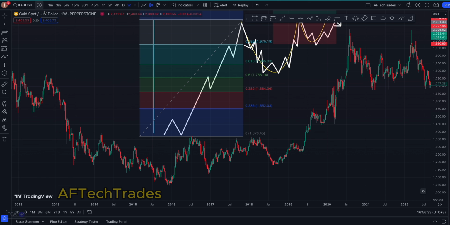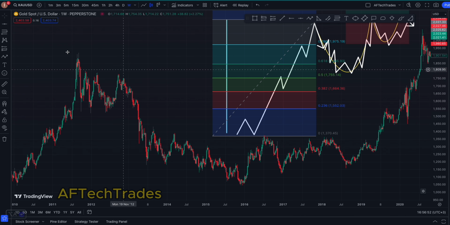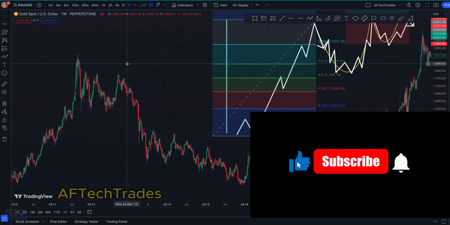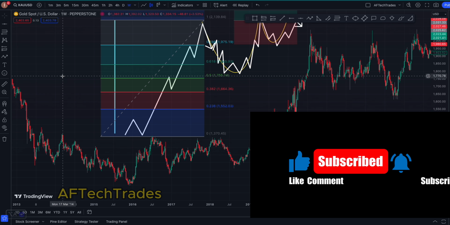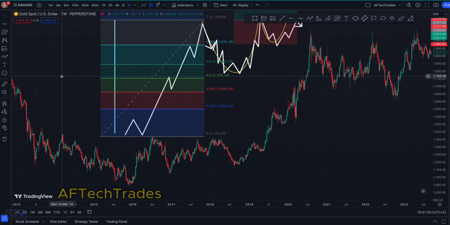Then you also have the moving averages. You can use the 200 exponential moving average as your confirmation. Then, most importantly, make sure you practice and backtest across different currency pairs and different time frames, just for you to master the use of the tool. Okay, so this is the summary of it.